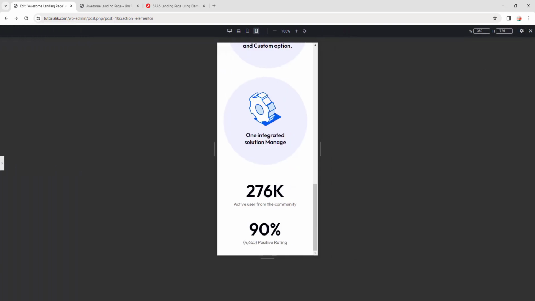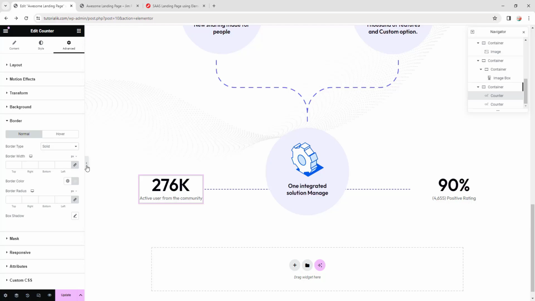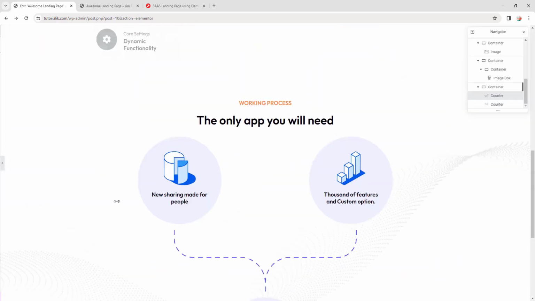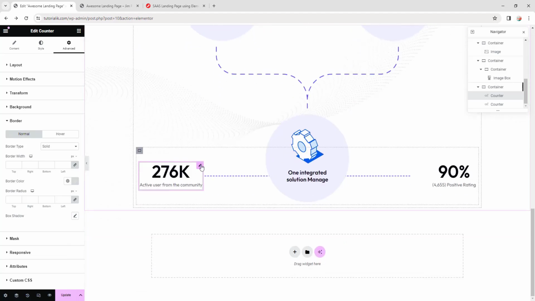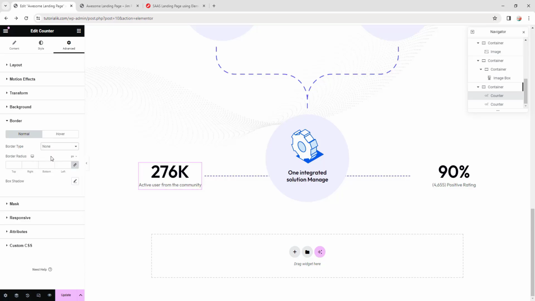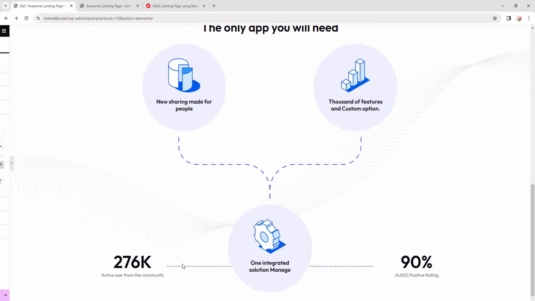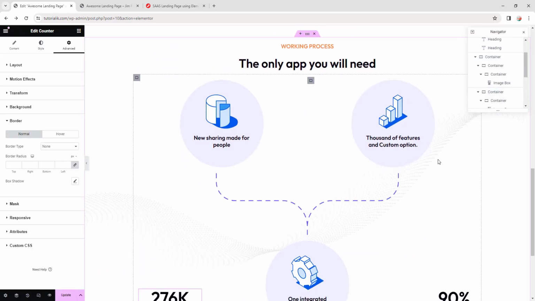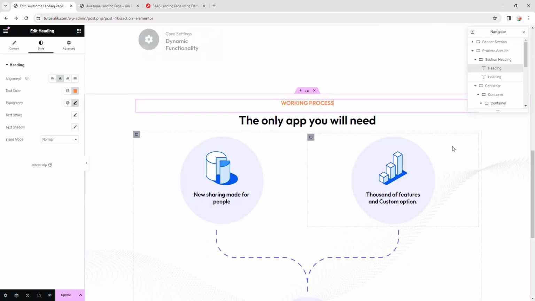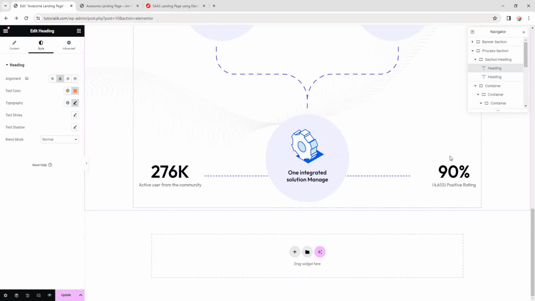Now let's exit from the responsive mode. And as you can see here, our border is not gone yet, so let's open this and select this. Instead of keeping it all 0, in here in the solid, let's make it none and it will be gone. Now we can say our process section is done and it's looking stunning. And now let's move to our next section.